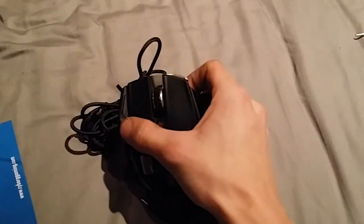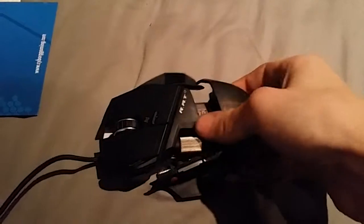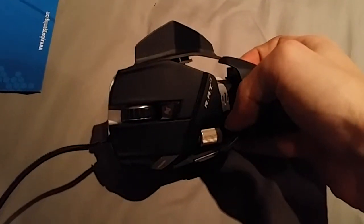Just about the whole mouse is programmable. The only thing that I have not found a way to program is these two main buttons — but if you're programming your main two buttons, I have questions as to why. There's a nice little mode indicator here. Oh, gotta love the Windows noise. Let's refocus this — okay, not coming on. Watch it have the exact same error I've had before.